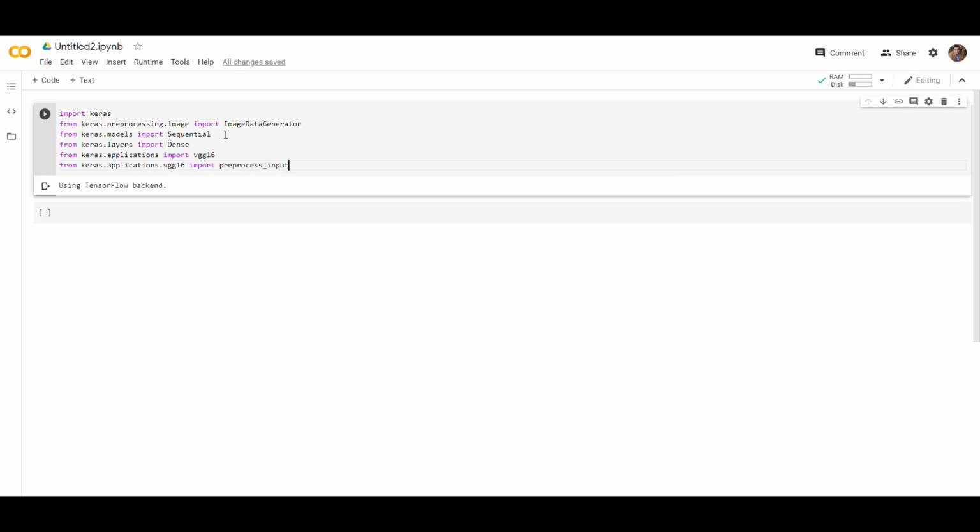Preprocess input so that it will accept the images in the proper size. So we don't need to manipulate the images. It's just going to resize the images and accept them in the format that we give it. Okay, so that's it. We have imported the libraries that we need.